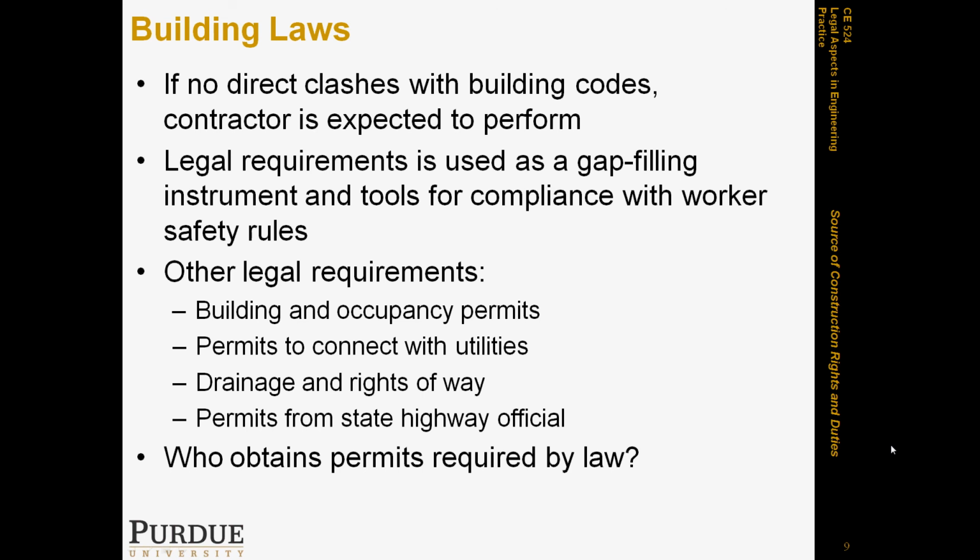Now, the general custom in this case, even though it may not be stated clearly in the contract, is that anything that's permanent and building related would probably be the owner's responsibility, because they get to use that building and they are probably responsible for paying for this permit. However, it could be expressed otherwise in a contract document, as long as it's expressed.